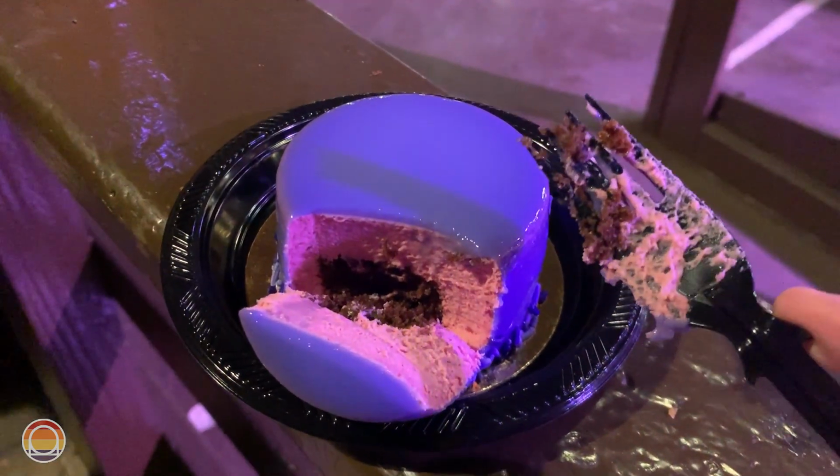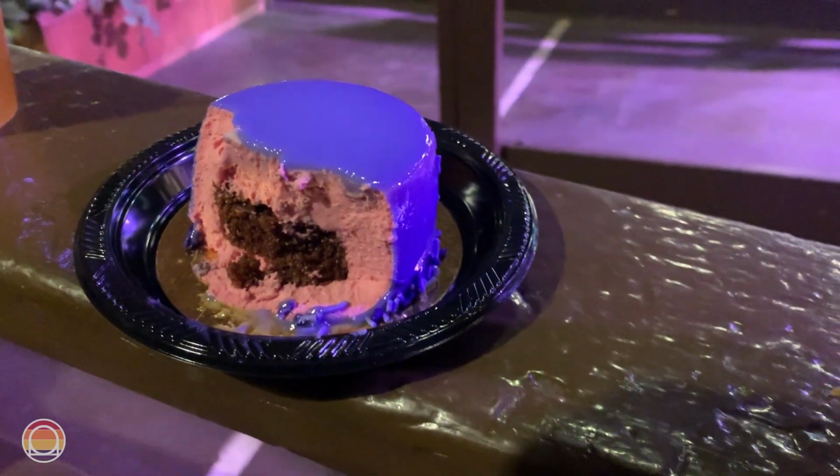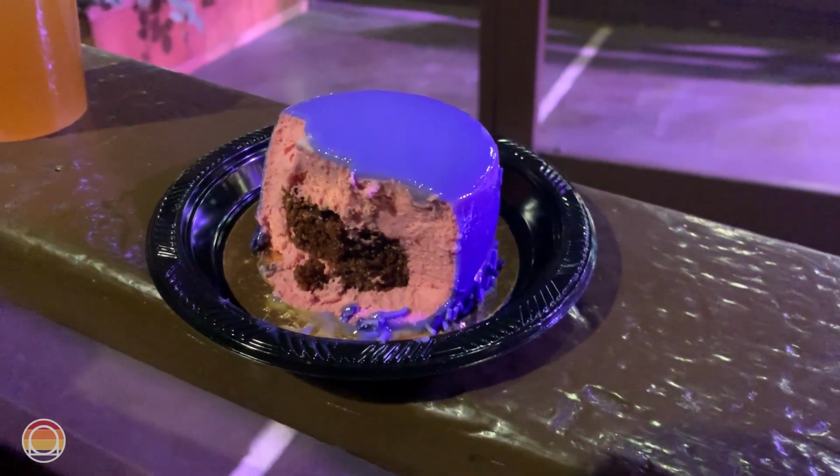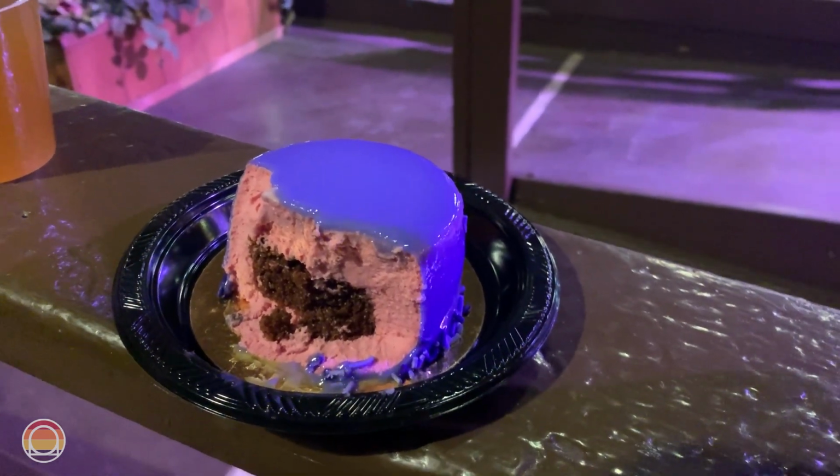Well, now it's time to dig into that Boysenberry mousse with some chocolate. That boysenberry is front and center. I love that. Oh my gosh. That mousse is so smooth. Not very rich either, which I'm kind of shocked by that. I was expecting it to be like ridiculously rich, but it having that boysenberry flavor and that kind of lighter texture, I love that so much. That is so good. So I will say, if you're expecting like a chocolate mousse type of texture, it's very different. I would say it's way less rich in terms of mousses and how that goes. Very, very delicious. I could eat this all day.